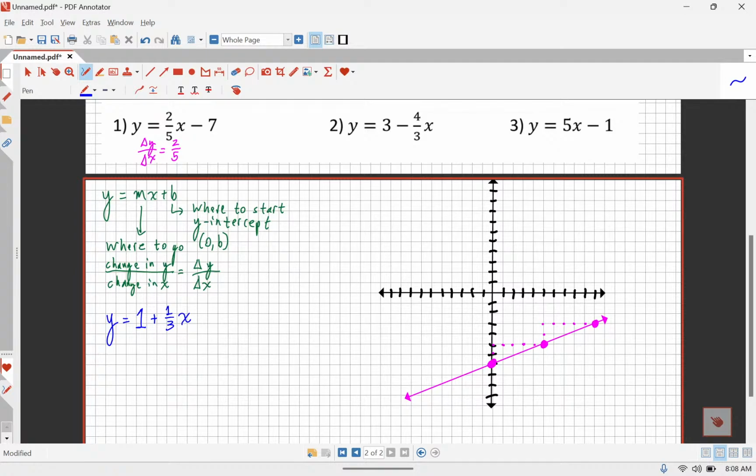How are you guys feeling over here at table H? That looks very good. Like this? Oh, it's almost like that. You just messed up on where to start. Where does this guy want to start? Right here. That's right. So put a dot right there. The rest of yours is good because up 1, right 3, up 1, right 3. So now you can connect those and you're in good shape. Excellent, Jace.